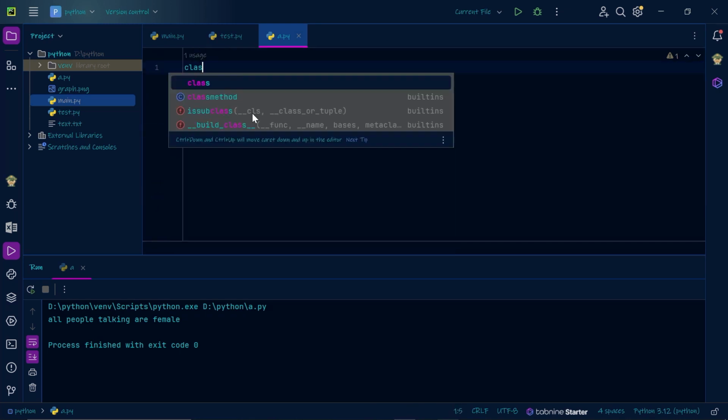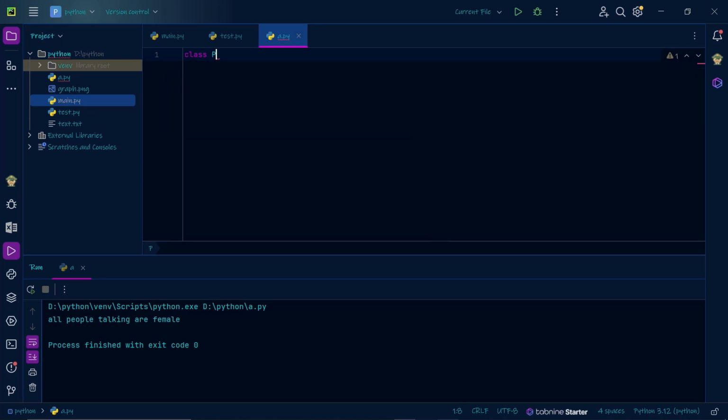So let's say class Person, and let's assume we have so many other things going on here, but there are certain actions where we want to categorize by gender. So we can have, as an example, gender equals female. We're just focusing on female. Maybe it's a female school or whatever. So we'll say female.